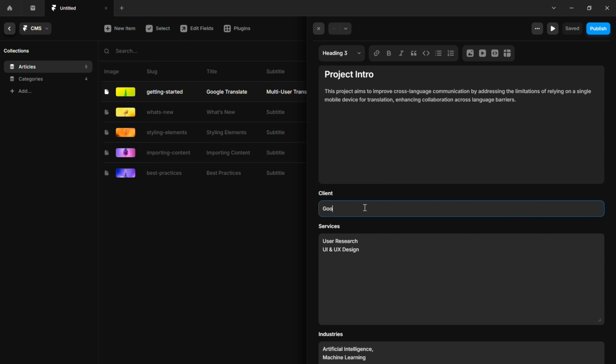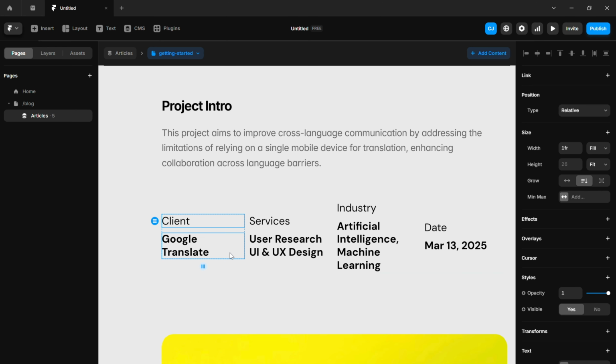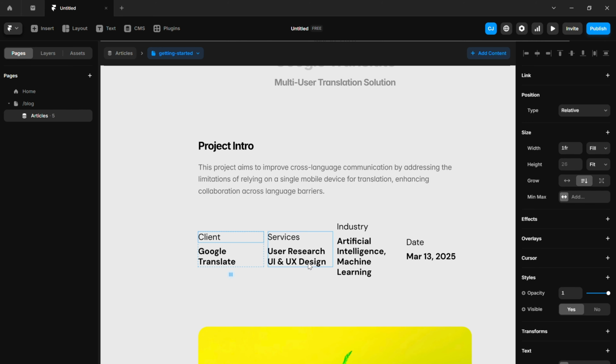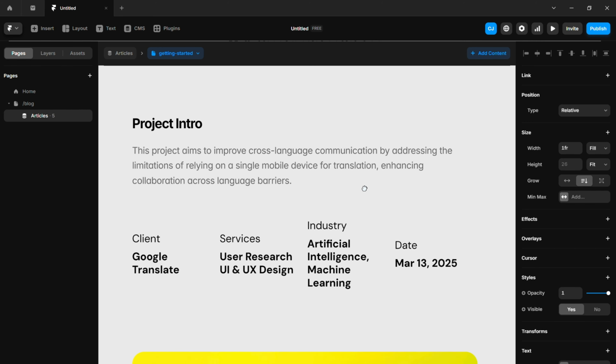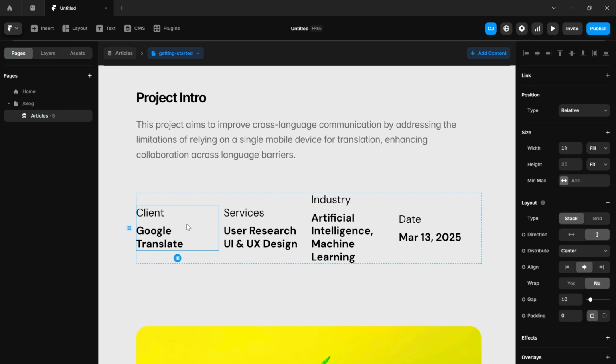So right here, I'm going to include Google Translate. Hit enter, and then I'll go right back, and voila, it appears right there. So when I want to apply these changes now, I can easily do that and easily customize all of this.